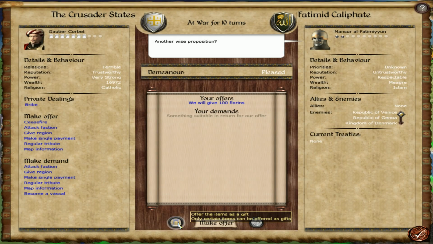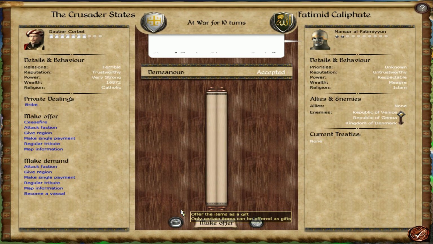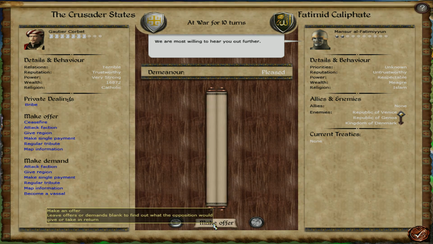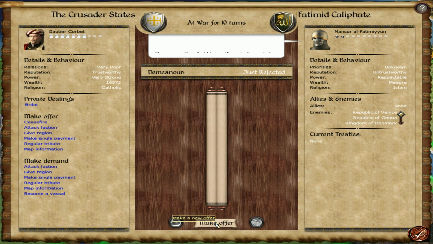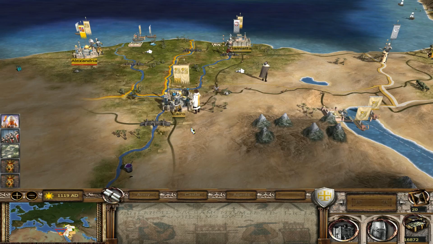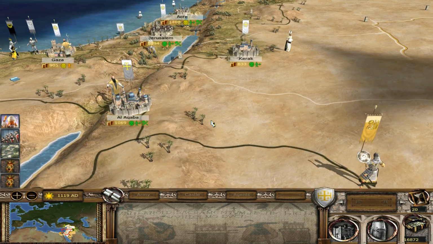They weren't interested, so what I have to do is now give them some money to get around the weird AI glitch or oversight where they'll always refuse your second deal. So now we're back technically to the first deal because they've accepted a gift, but they refused even with me offering them tons of cash in exchange for the ceasefire. It's not happening, the war will continue.